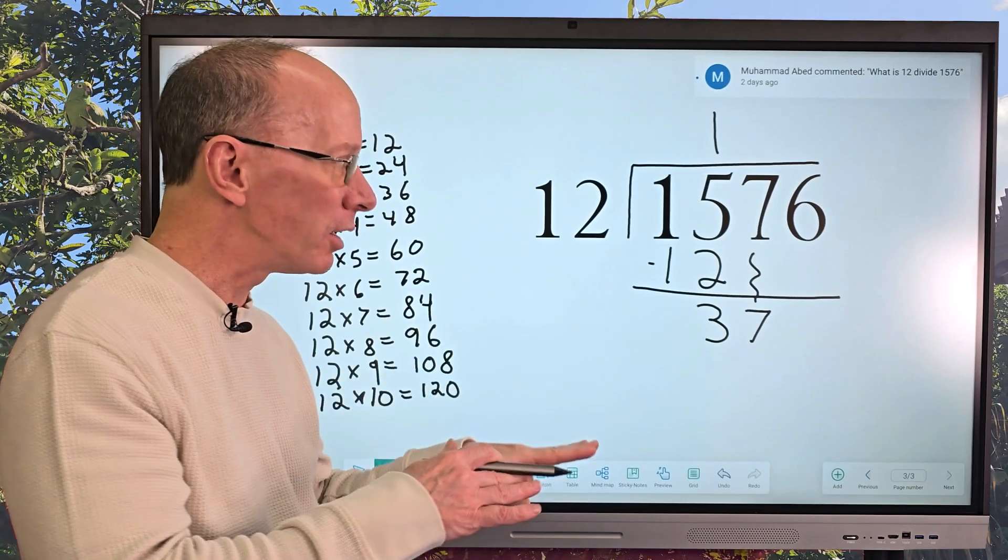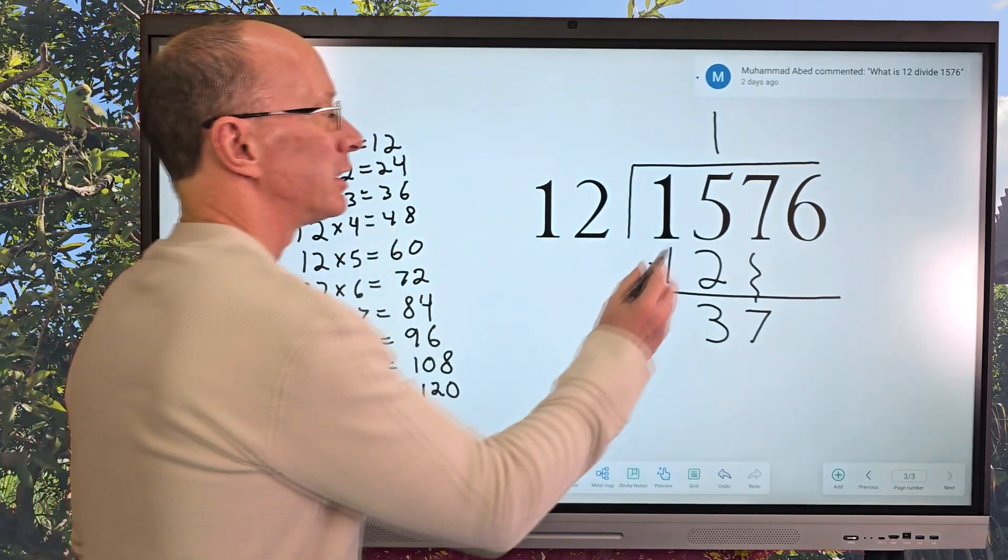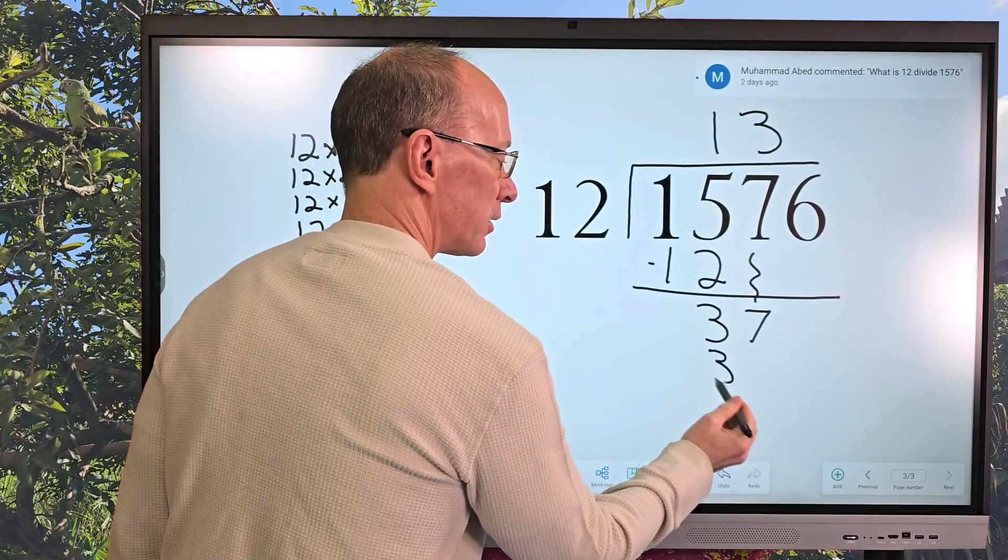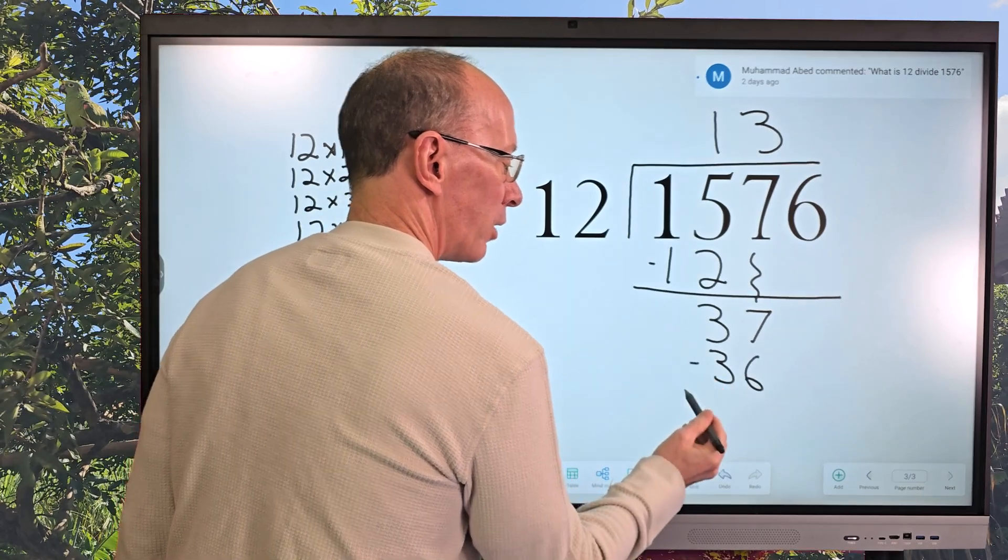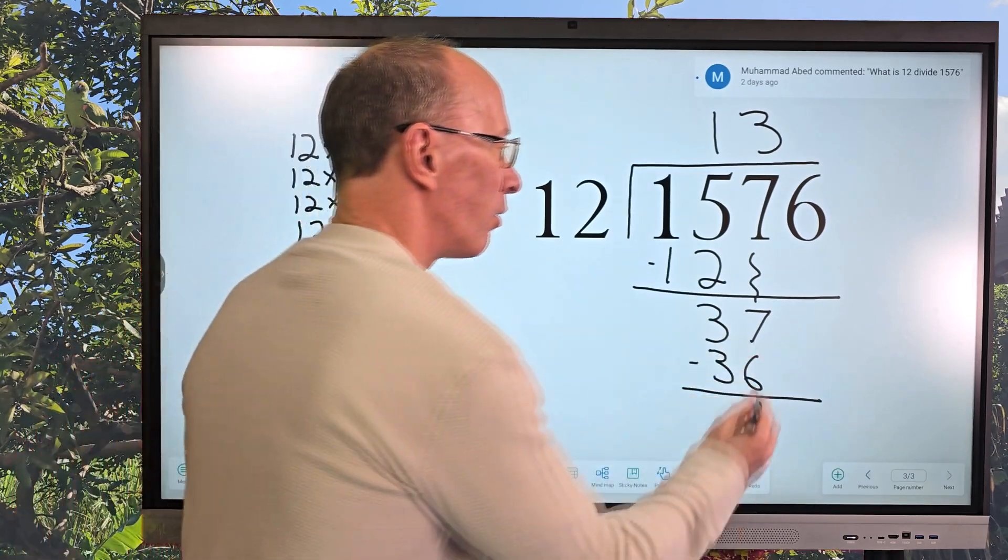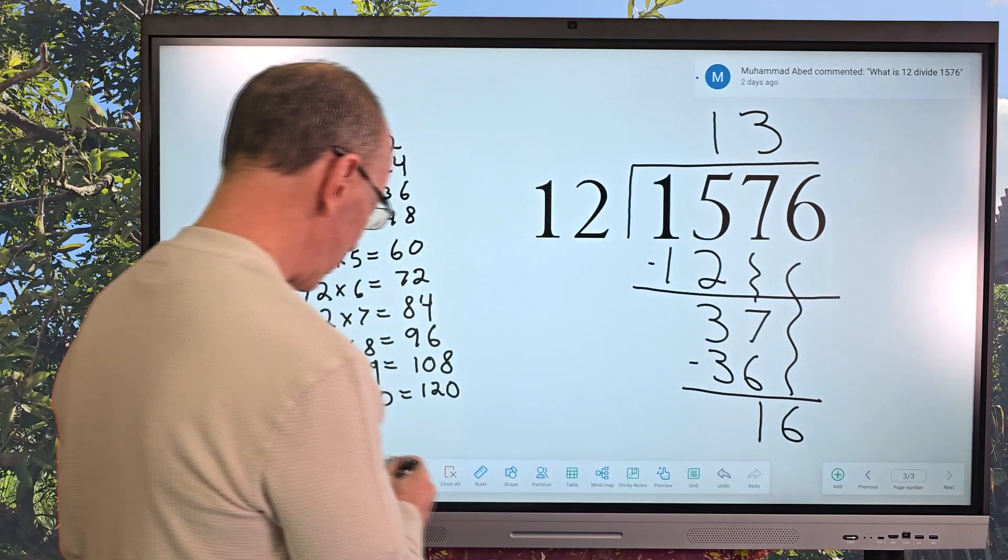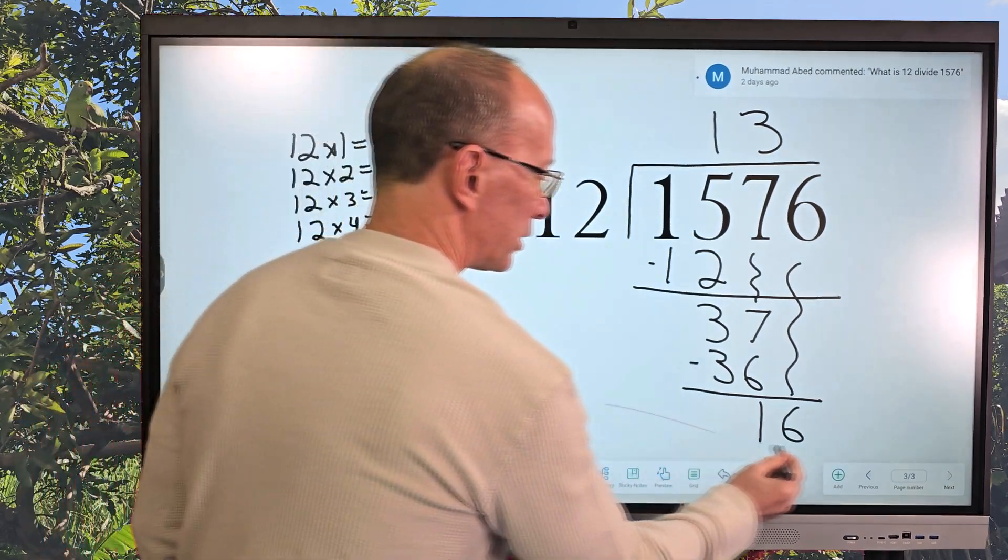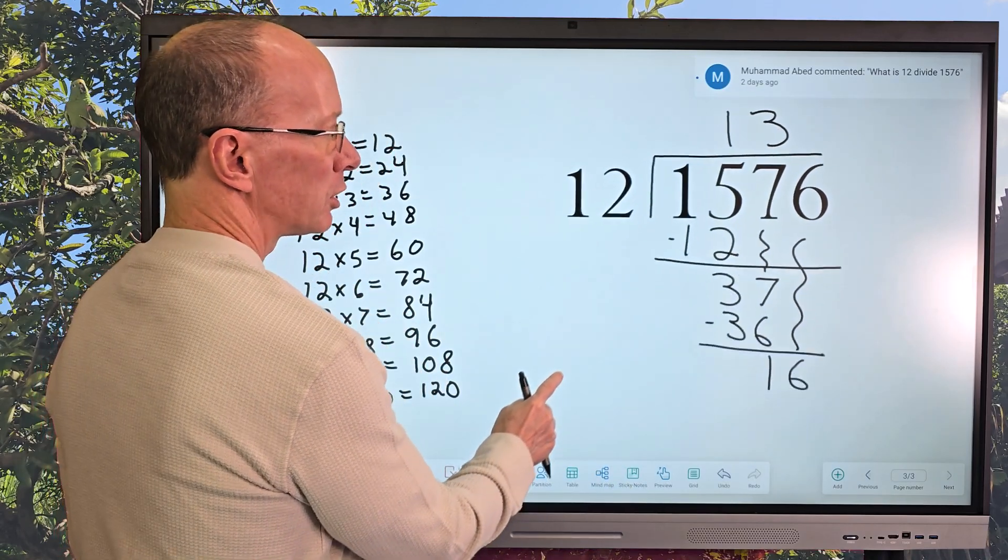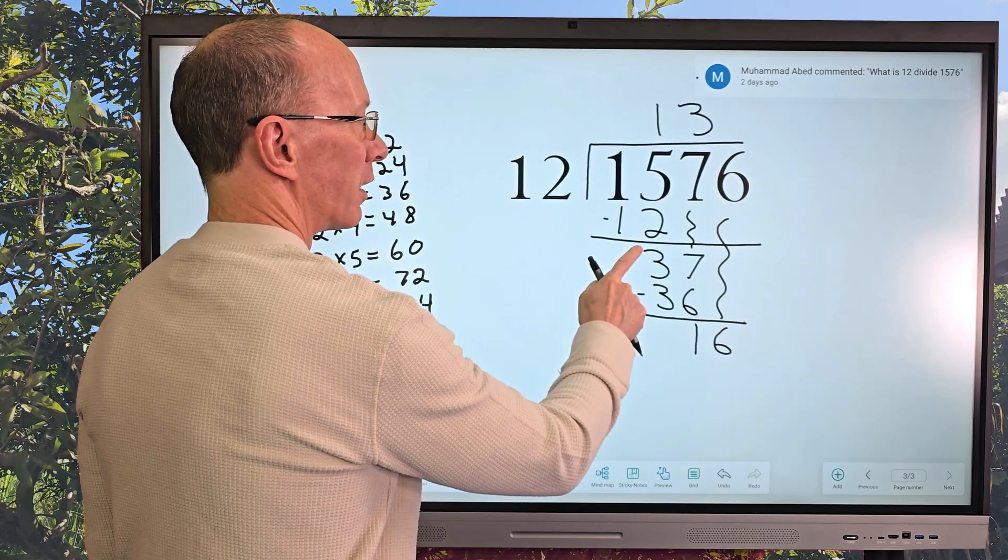We need to keep that number under 37. So let's stay with 36. So I'm going to take the 3 right here. And then 3 times 12 equals 36. And then I'm going to go ahead and subtract. So I put 1 here. And I bring the next number all the way down. Right there. And again, I'm going to go ahead and make this problem a little bit smaller. So it's easier to work with. Nice thing about working on a smart board here. You can change the size of things.